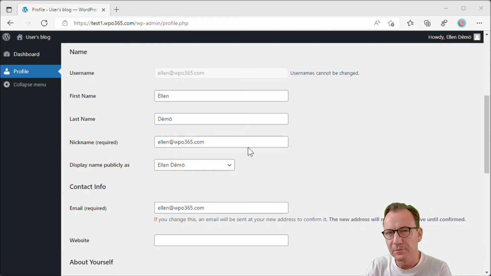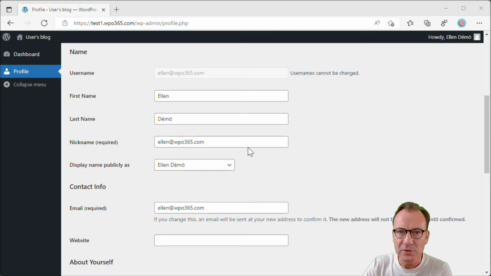But wait, there is more. This is first name, last name, and email address. But I also, in my intranet, want to retrieve more user attributes. Actually, the employee ID, a very important field, and I want the user to be able to see this in WordPress, or I need this ID maybe also for other plugins, other integrations. How do I do that?